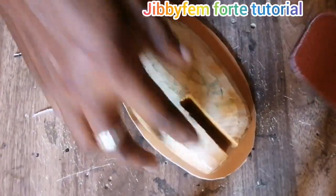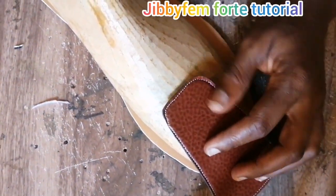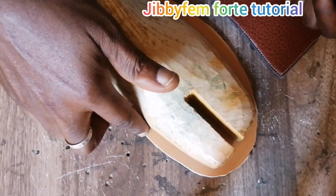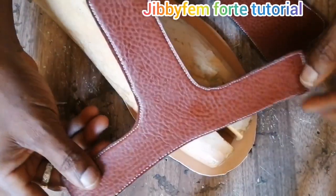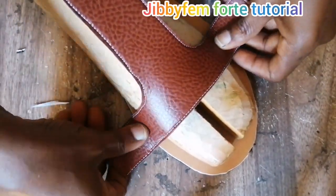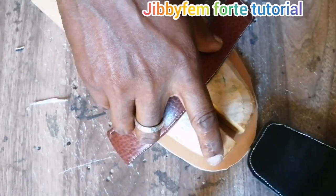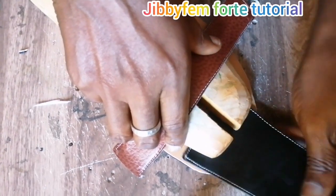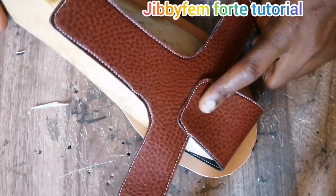Let's start with this particular toe part. The one that looks like a T — don't forget that because this side to this side is shorter than from here to here, you can use that to tell the right and left of this particular design. I made sure that the right part has a longer side, and this is quite short. The wider part will be going right in, and this is going to be coming out. All of this you have to do with care. This has to be at the center.